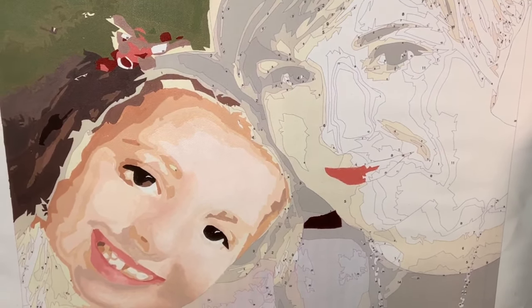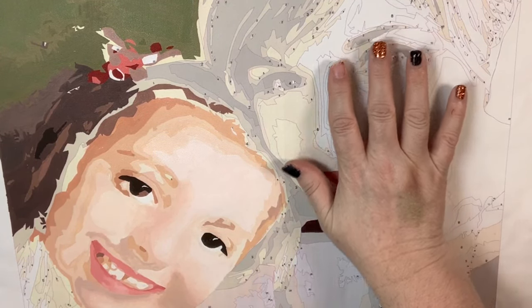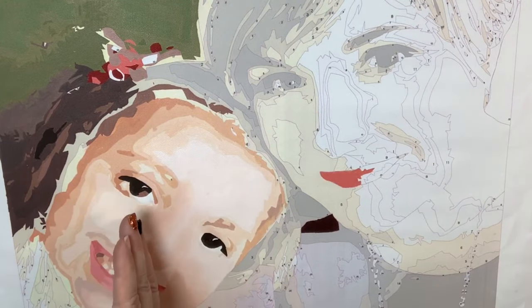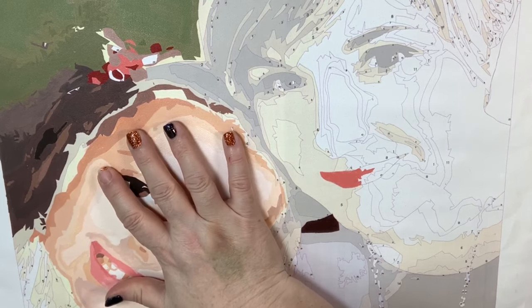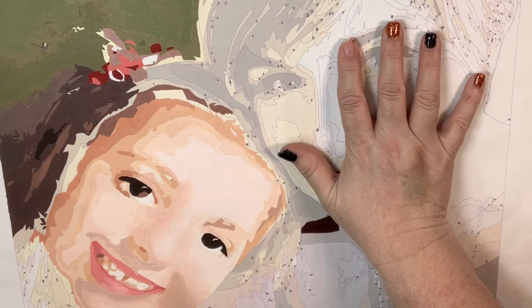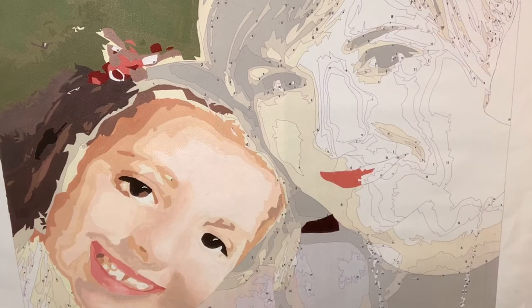We're going to work on a little bit of skin blending. First, what I'm going to do is paint my face, and I've already started working on Michaela. I've done half of her blending, and I've left the rest of it. I haven't quite finished it yet, so we're going to ignore this for now. But I'm going to go ahead and just work on this so I can show you from the beginning to the end how we blend.